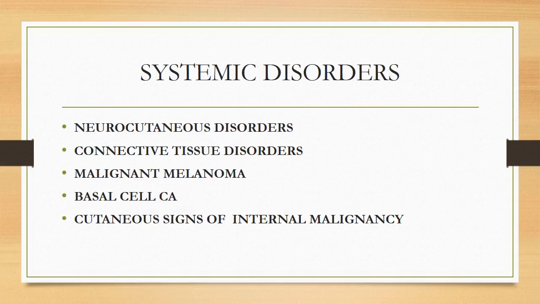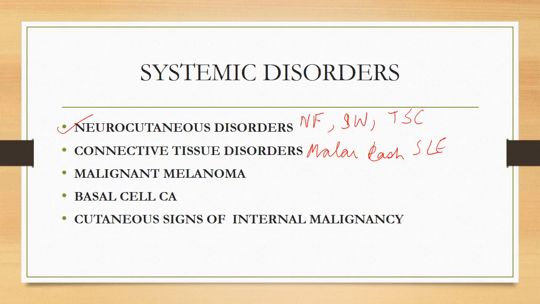Next is the chunk with other systemic disorders having skin manifestations. Important here are the neurocutaneous disorders, a very favorite of all examiners because it helps you build up a question very well. So neurofibromatosis, Sturge-Weber, tuberous sclerosis, all of these are very important. Connective tissue disorders usually have very peculiar skin manifestations, like the malar rash we all know about in SLE, and the facies in scleroderma, so you should be able to distinguish them.